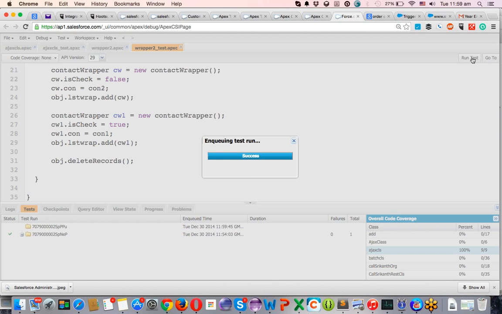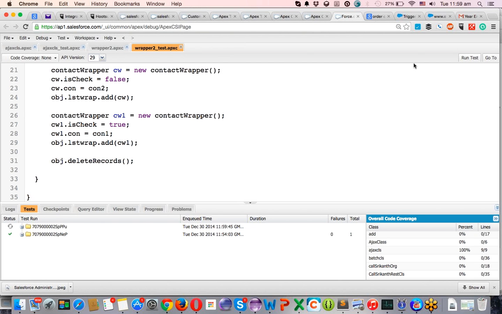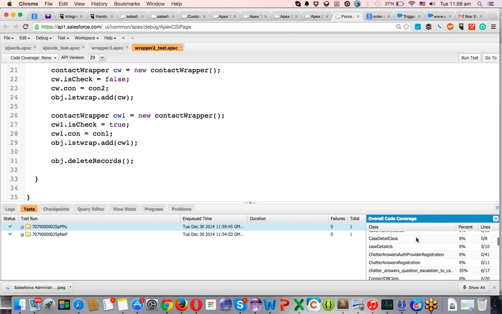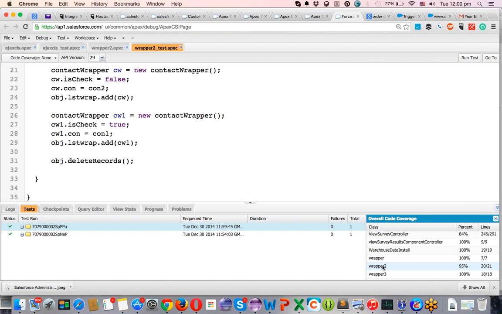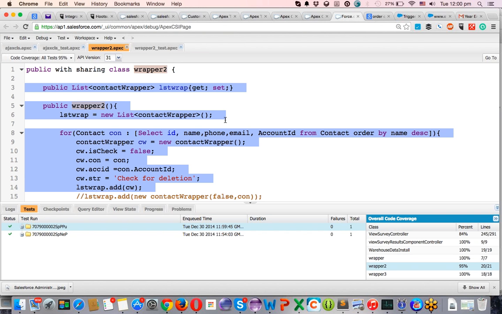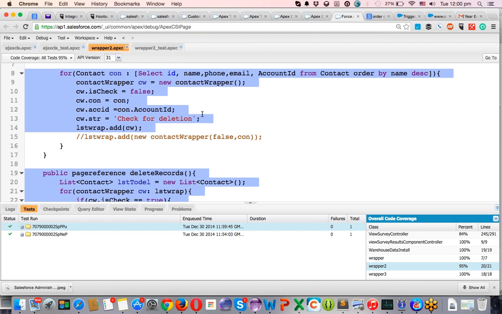Let's execute this. If this is giving an error, let's check it. It's executing and it's 0. There is 0 failures, 1 total execution. Okay. Now I'm just checking the wrapper2. How is the test coverage? Go to the bottom because the W item is, yeah, it's 95%. I'm clicking on this. So this is completely executed.